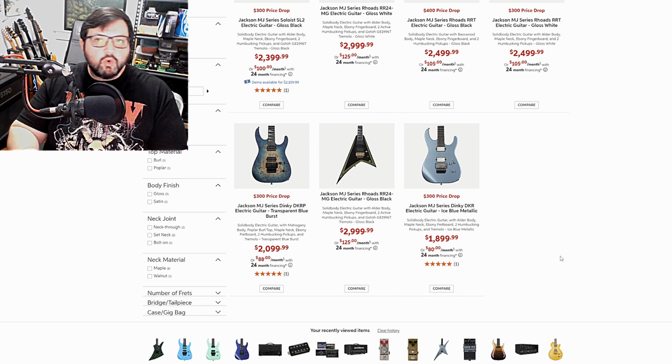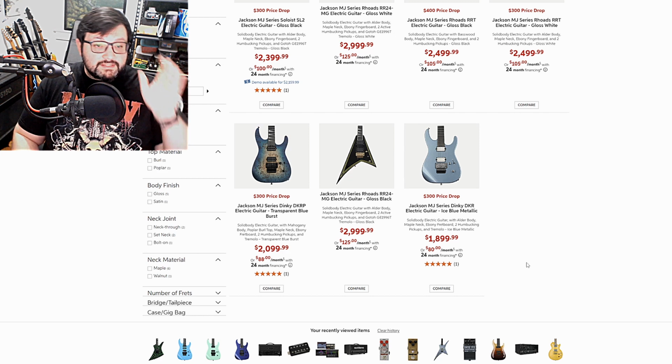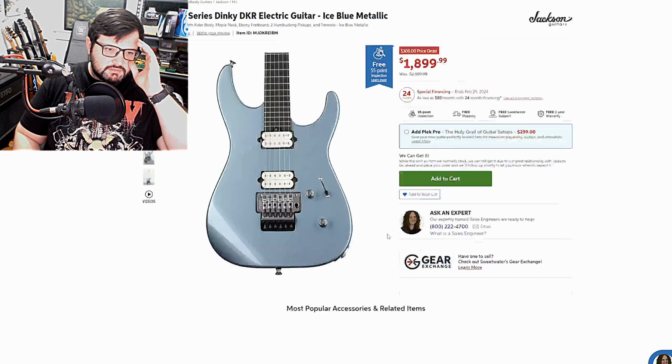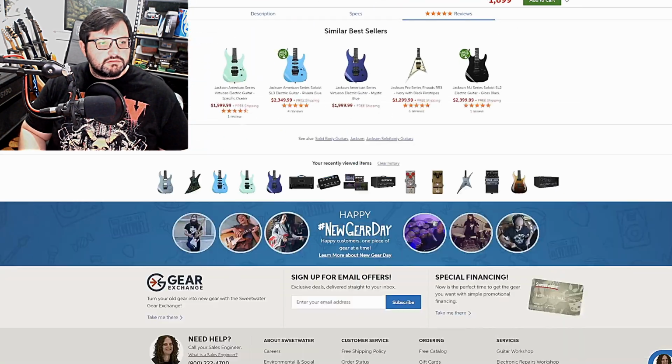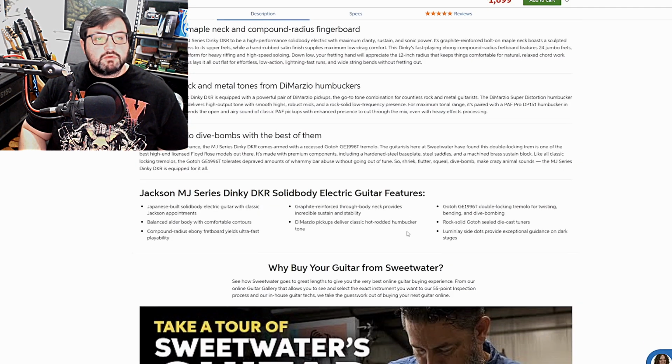I mean, the only difference between the American one and the Japanese one, from what I'm seeing, is that the bridge is a little bit different. And I'm sure the pickups are a little bit different. What pickups come in here? Let's scroll on down to look at the pickups. Where's... Oh, it's the Marzia. You have the Marzias in it.